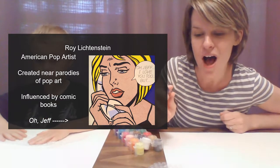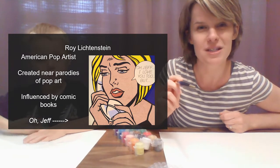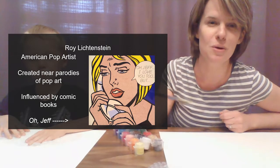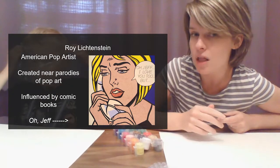And so Lichtenstein's big inspiration was comic books. You can see the picture I have up on the screen. It's called Oh Jeff. So a lot of his work appeared to be comic books. He used a lot of primary colors.